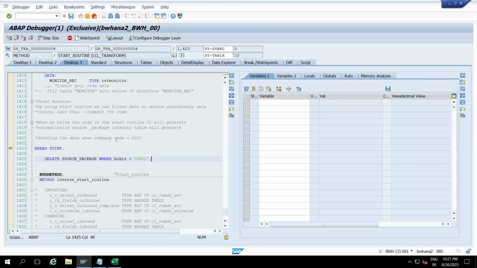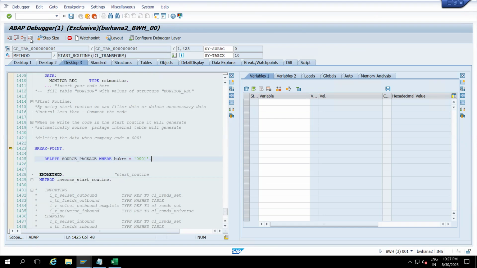For example, assume we have a function module having 1000 lines. Already we are inside the function module, and I don't want to debug the complete function module. Then you can click on F7. We will come out of the function module.